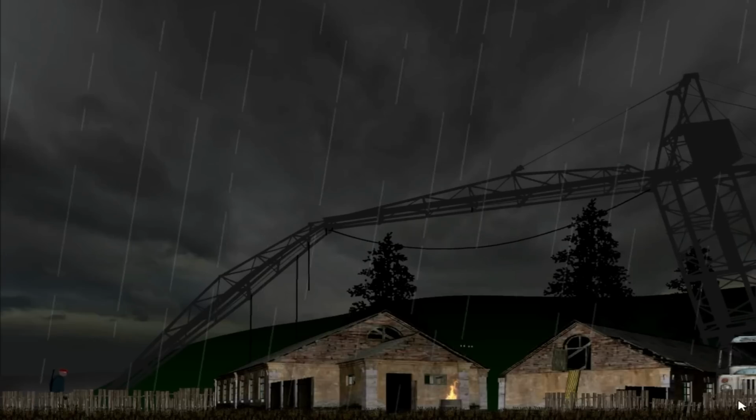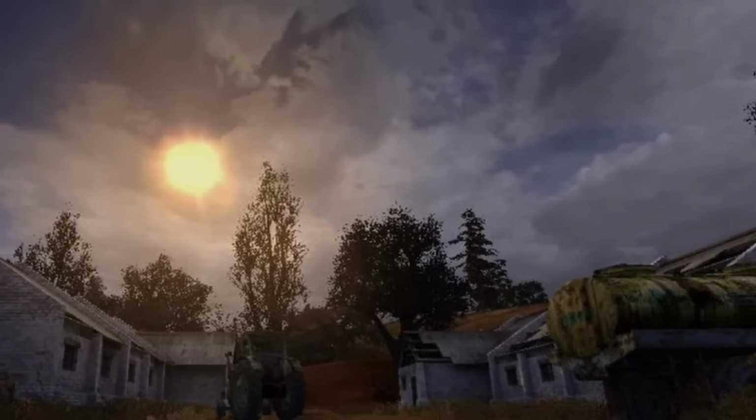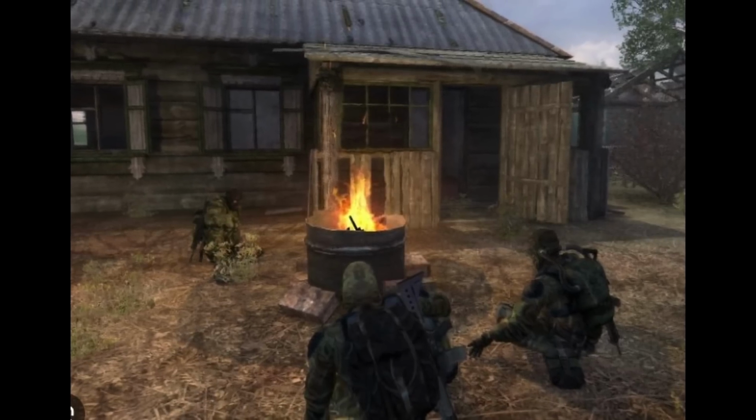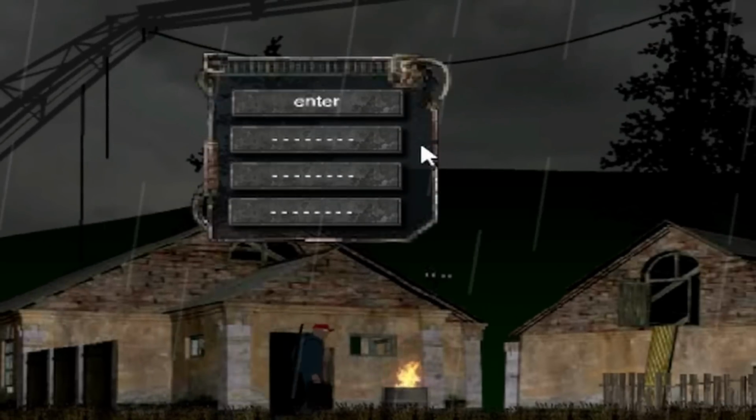It cuts to the next scene and you can see some structures that seem to be almost directly ripped from the Stalker series. I don't know what game or where the images are, but they just look too acutely representative of the Stalker buildings to not just be screenshots. You've got the fire in the barrel, you know, it's all very representative of the series. When you show up to the door, it actually plays the PDQ noise from the video games, so that's a nice touch, and that's how you navigate through like the menu and stuff.